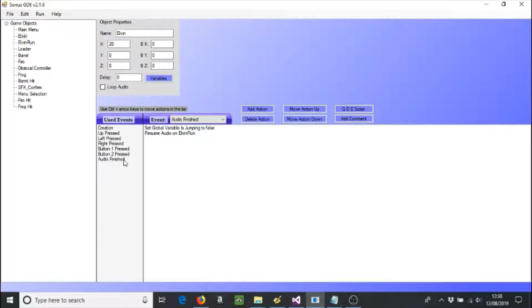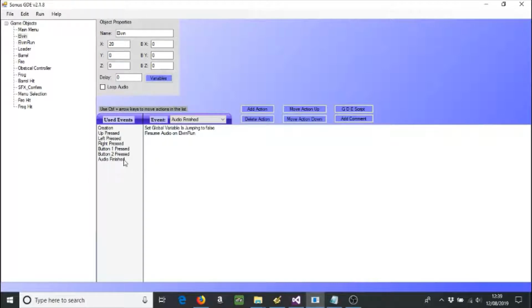Audio finished. So what we now want to do is make the frog be destroyed if button 2 is pressed while we are in the same lane as the frog. But we also want to make sure it only happens at the end of the audio when the slingshot has finished.